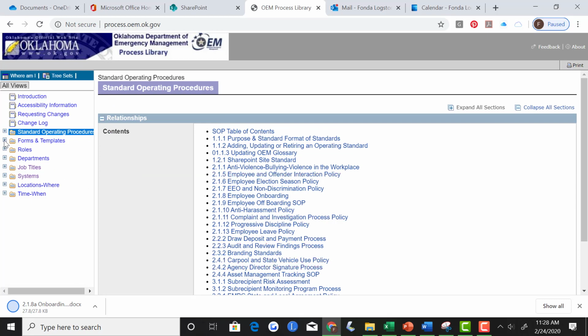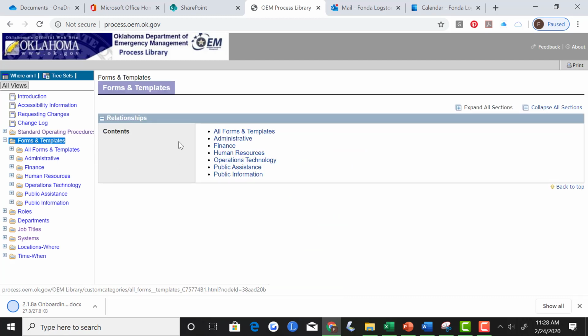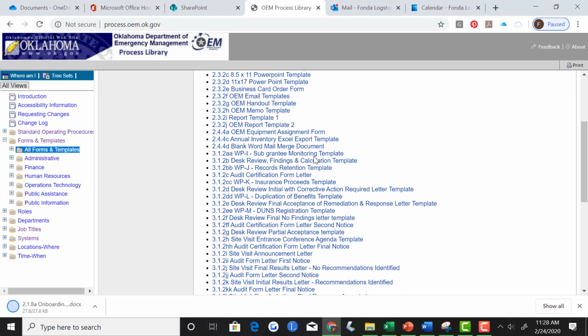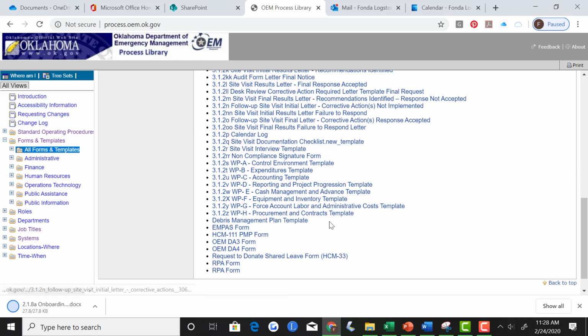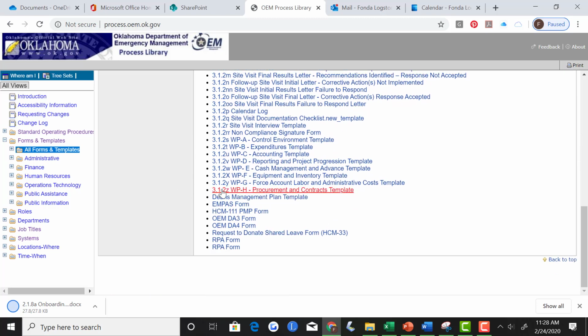Forms and templates are all the forms and templates that we use in the agency. Now, like I said, this website's a work in process, so if forms and templates have not had an SOP written, or they have not been given to the technical writer to put out here, they may not be there, but you can see by section, or you can just look at all of them. So here's all the forms and templates so far that are used. If they start with a number, that means they are actually attached to a standard operating procedure. And if they're not, then a standard operating procedure has not been written for them.